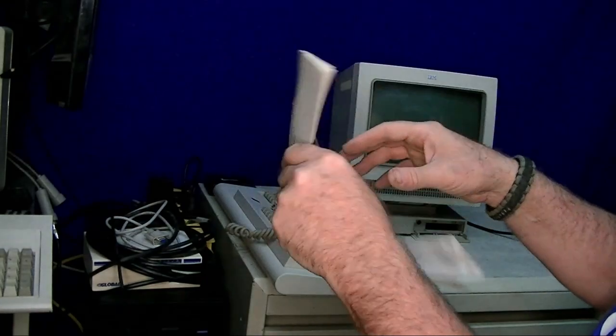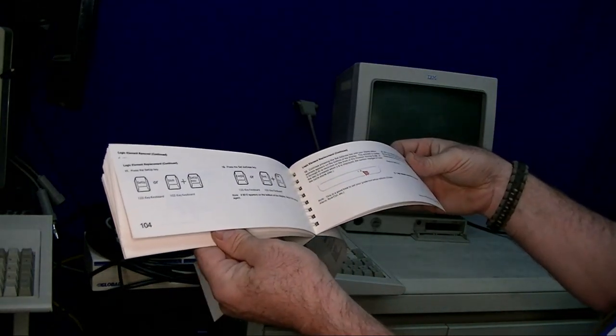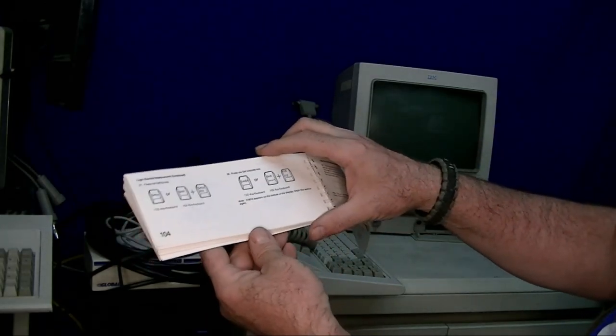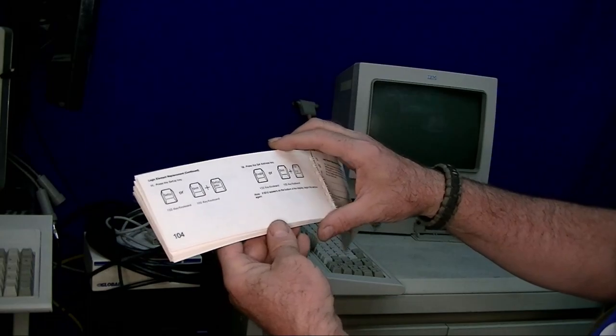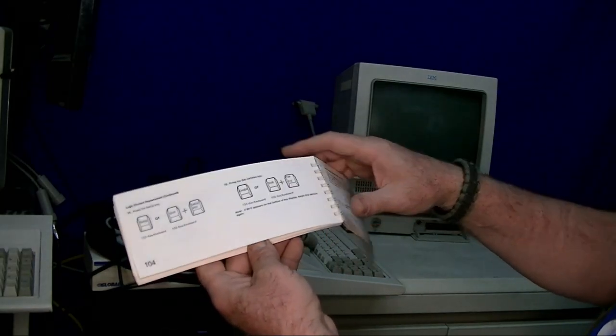At the end of the manual, it talks about the setup key. That would have been interesting to run through, I guess. And then, oh, you can set the address.